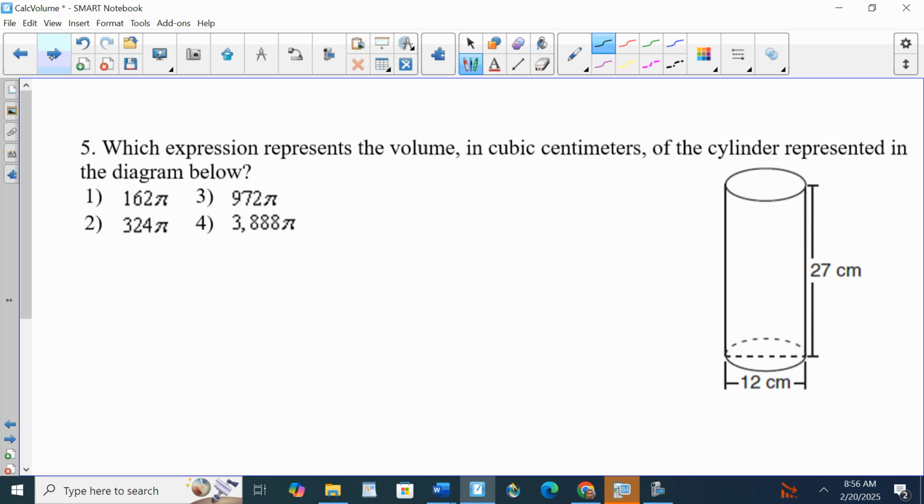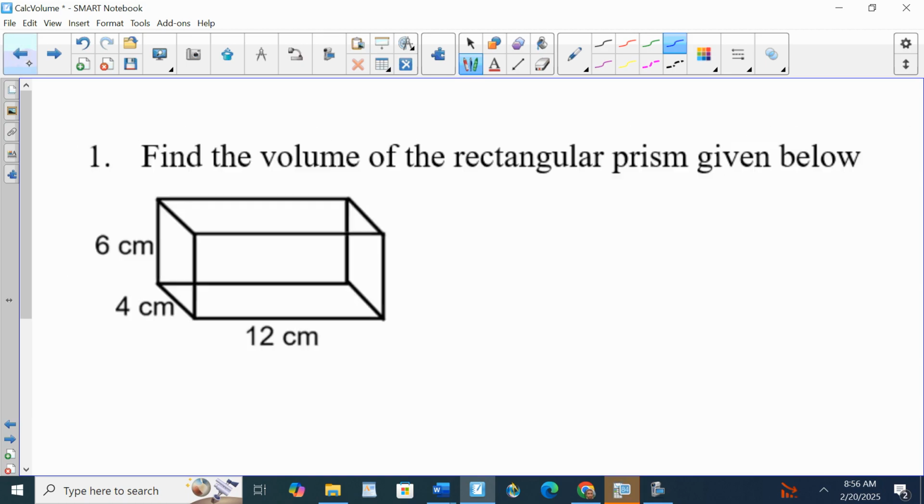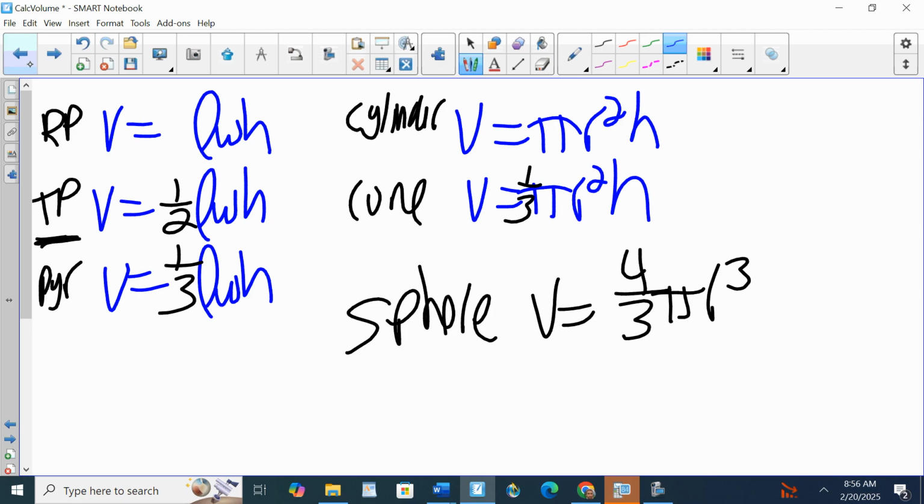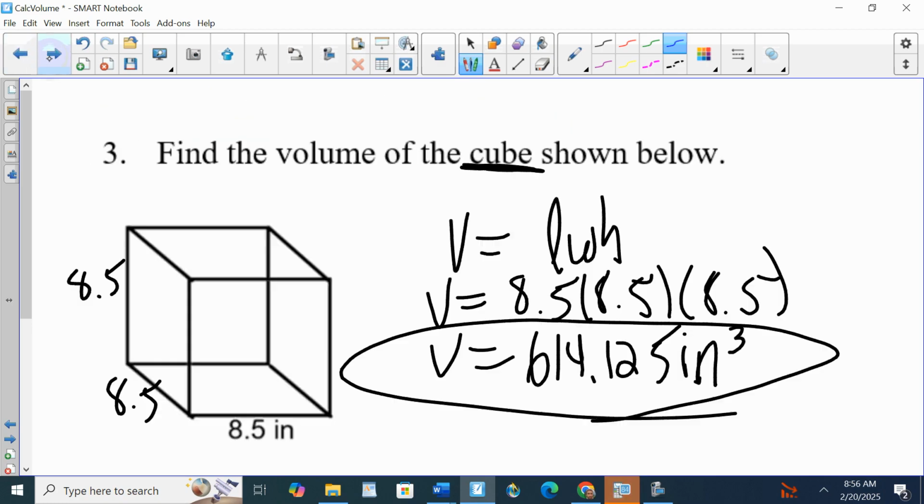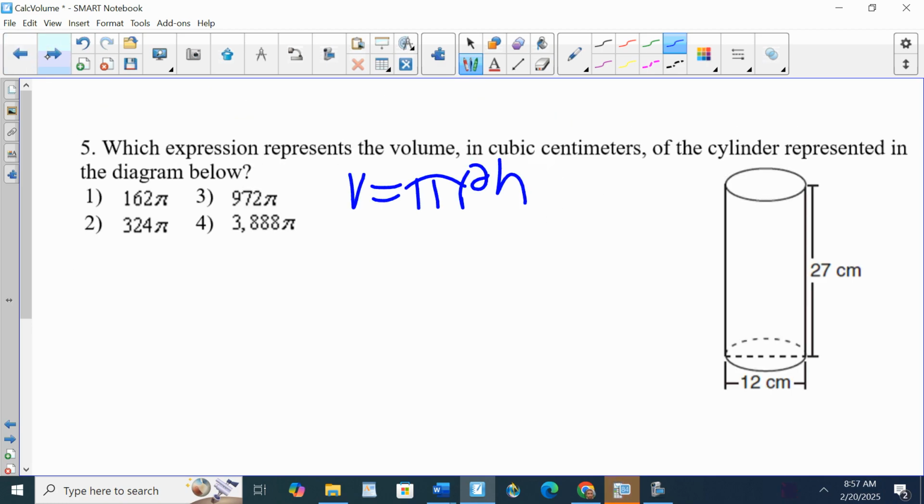Next, we come into a cylinder. Cylinder is pi r squared height. And again, once we have our formulas written out, just refer to this list. Once you have them written, just refer to it, and you have them from there. I don't need to pull them from your head every time. You need to understand the relationship between a diameter and a radius. A radius is from center to a point on the circle. Radius is half the diameter. You're going to see this in almost every problem. So if the diameter is 12, the radius is 6.